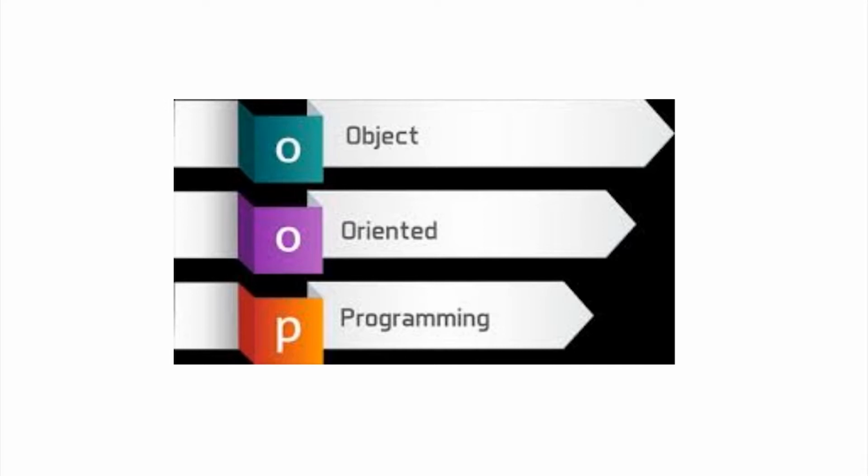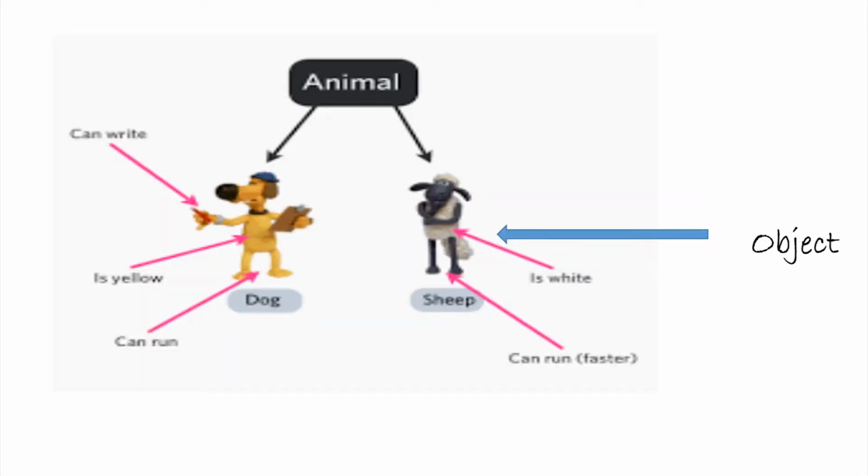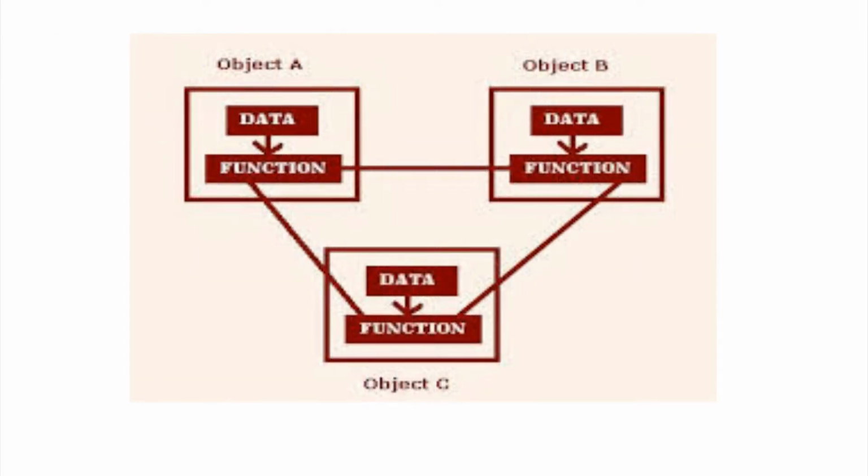Object-oriented programming is mainly based on the concept of objects and classes, which may contain data in the form of fields, often known as attributes, and code in the form of procedures, often known as methods. Object-oriented programming (OOP) refers to a type of computer programming in which programmers define not only the data type of a data structure but also the types of operations or functions that can be applied to the data structure.